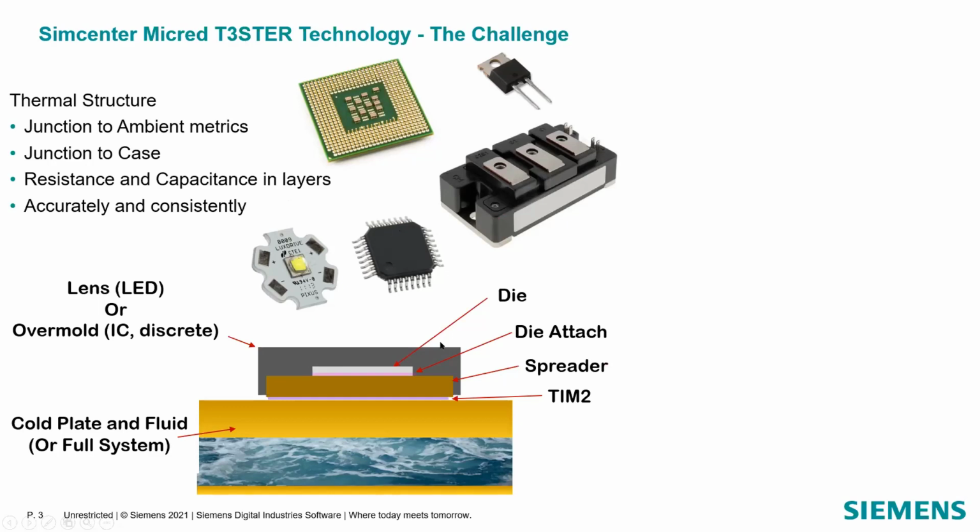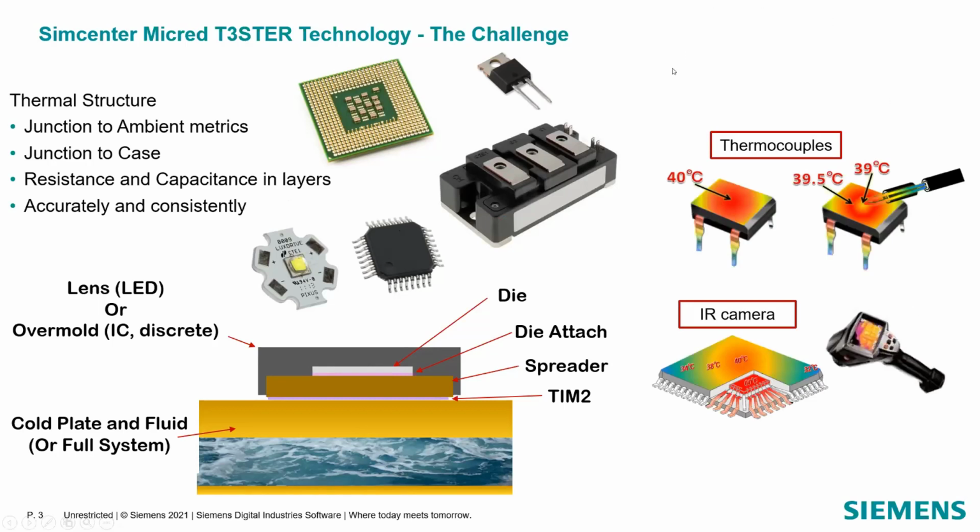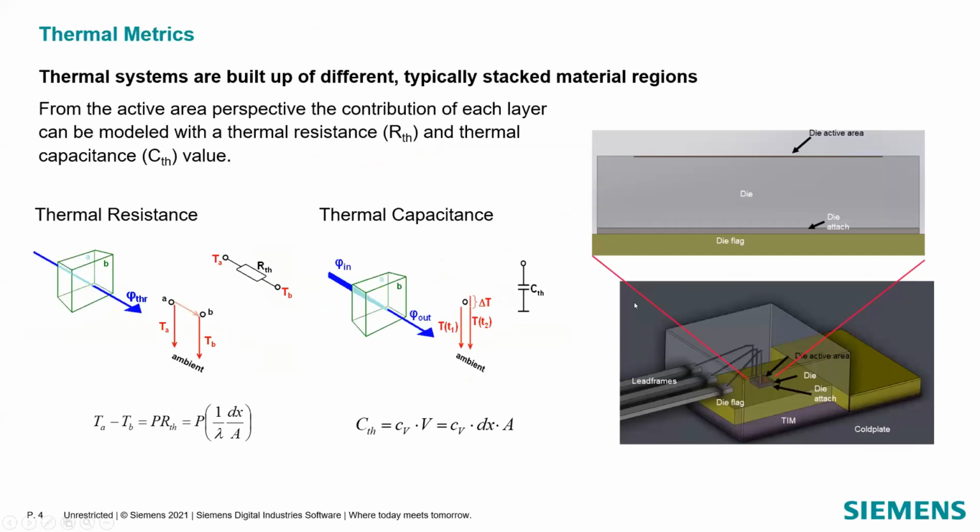And in order to do this, the first step is temperature measurement. Specifically, we need to understand the temperature of the semiconductor die. Traditional measurement techniques involve using thermocouples and infrared cameras, which are available in almost every single lab. For measuring semiconductor components, at least measuring die temperatures, they are not that good. And the reason is you need direct access to the die to be able to do measurements, and you can't really do that with either of the methodologies. You would need to open up the package or drill a hole, which actually won't give you very accurate data.